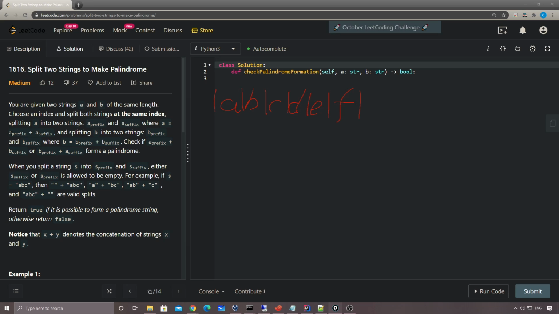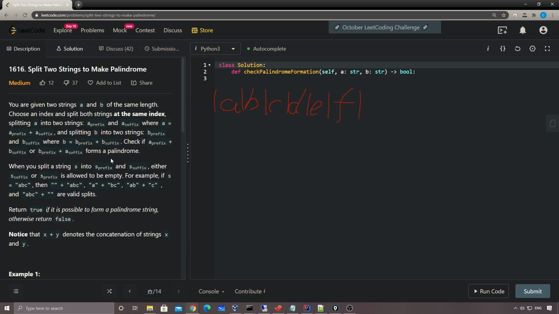So after the split, we have an A prefix and an A suffix, and of course a B prefix and a B suffix. It asks you to check if any A prefix plus the B suffix, or the B prefix plus the A suffix, forms a palindrome.